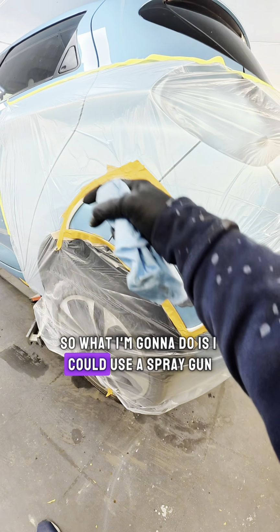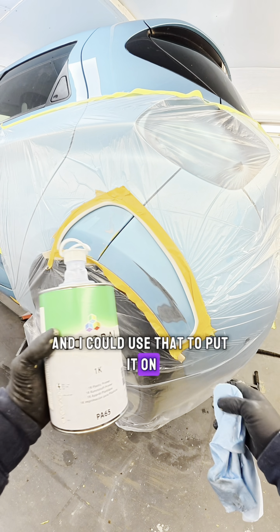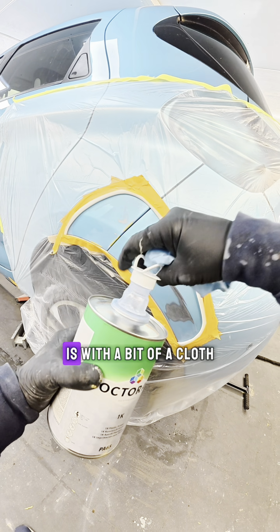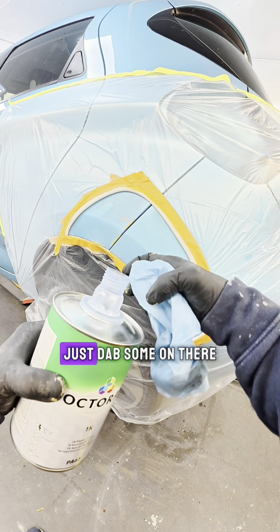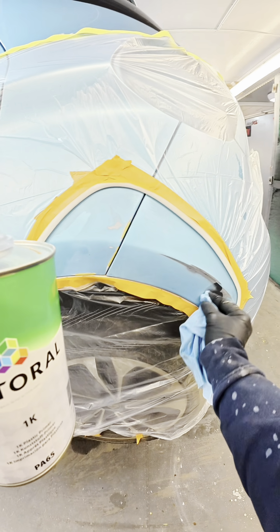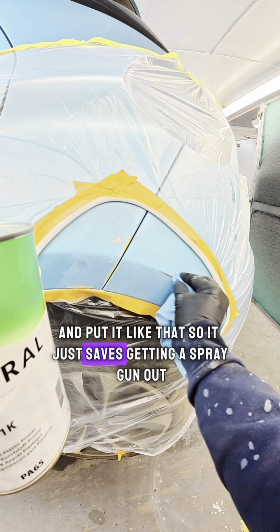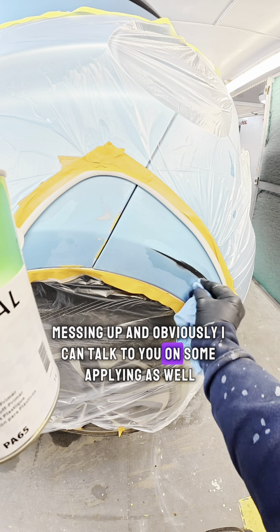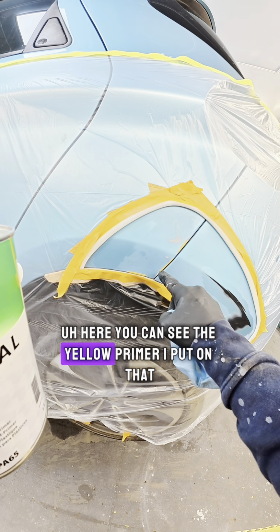So what I'm going to do is I could use the spray gun and I could use that to put it on. But I was taught this by one of the Octoral techs, and all it is with a bit of a cloth, just dab some on there and put it like that. So it just saves getting a spray gun out, messing it up, and obviously I can talk to you once I'm applying as well. Here you can see the yellow primer I put on.